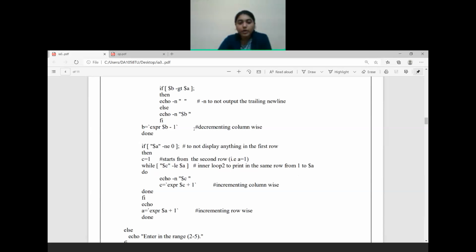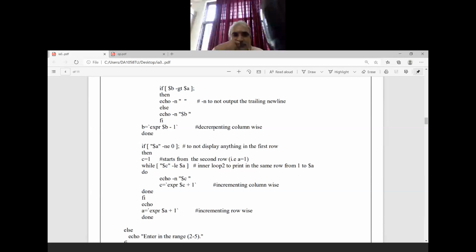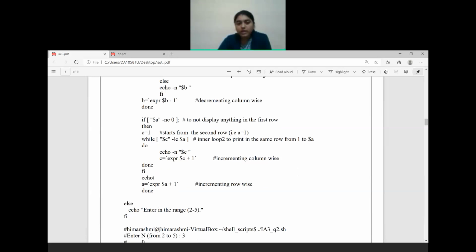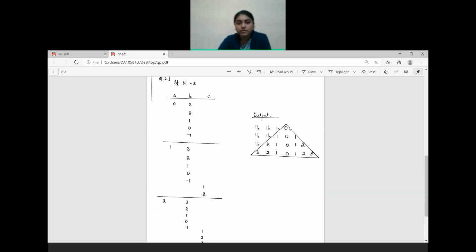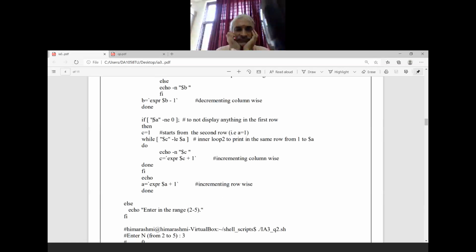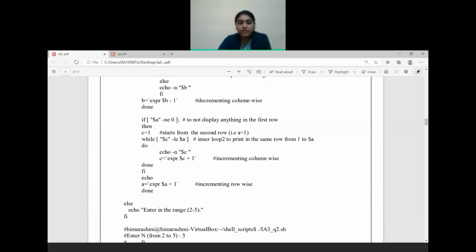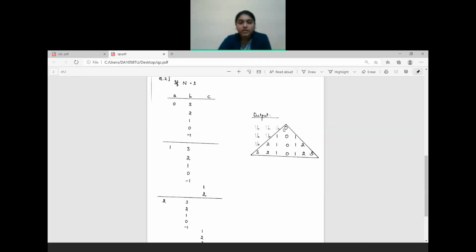So this will decrement from $n to 0. And this is the second loop, the second inner loop. Here we can see that in the first row nothing is getting printed. So here I am checking if the $A value is equal to 0, that is the first row, the 0th row.